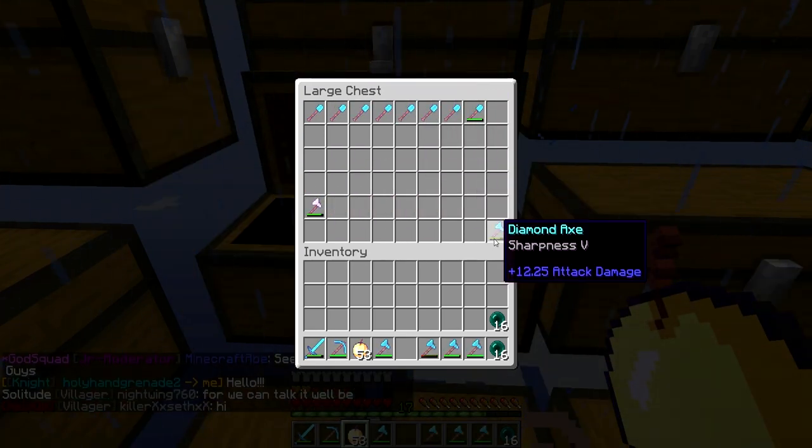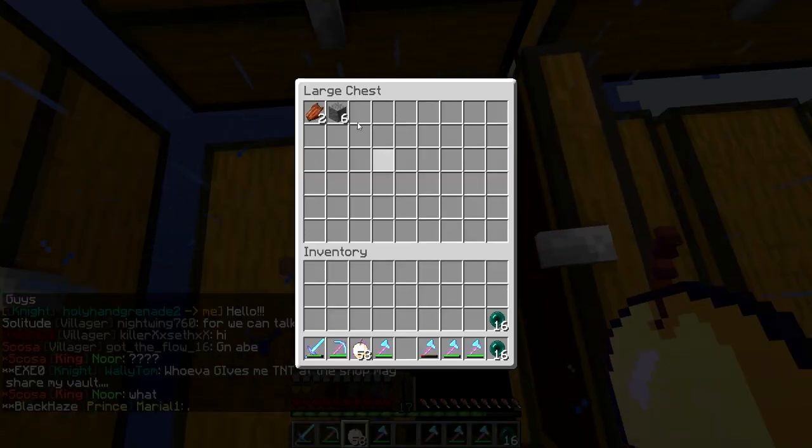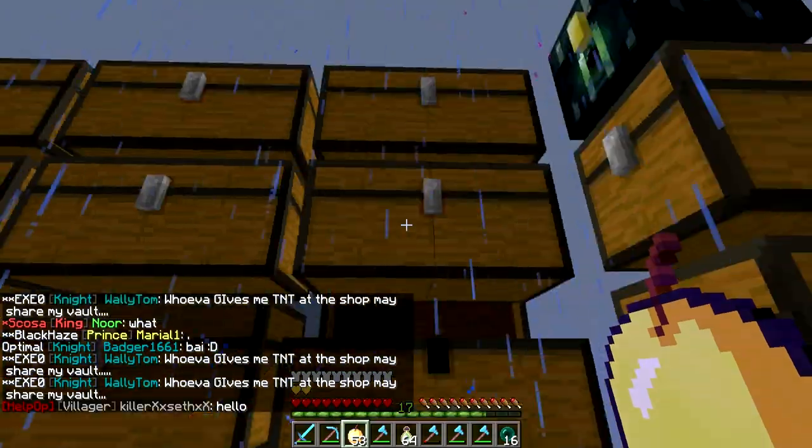I'm going to grab all the axes. Ooh, these are efficiency 10 axes. Look at the efficiency 15. Very nice. I'm going to grab those axes because I need more axes. And I need... Ooh, enchanting bottles! Grabbing all those enchants. Oh my gosh.